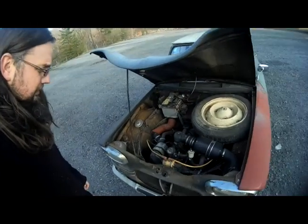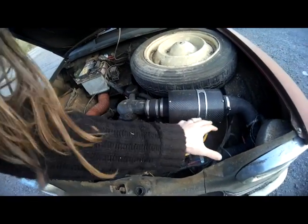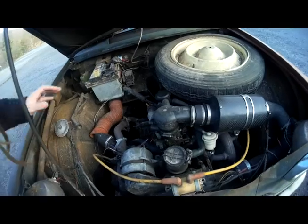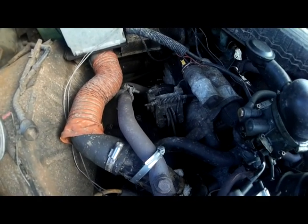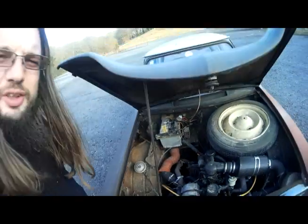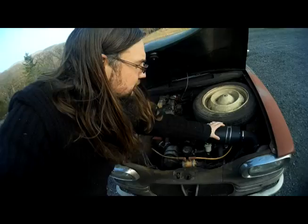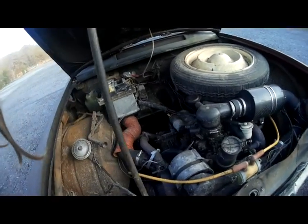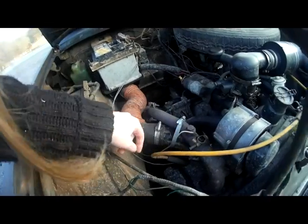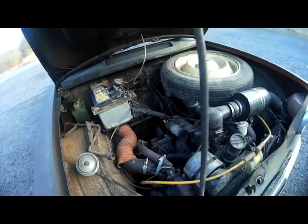Under the bonnet, things are suitably bizarre. This is your engine here, it's a boxer flat twin, and then you've got the gearbox behind. And there are the excellent disc brakes. This would have had drum brakes from new. It's not exactly standard. We've got an interesting air filter arrangement, a Weber carburettor, and then this interesting arrangement here where we've got ducting from the engine to provide heat inside.